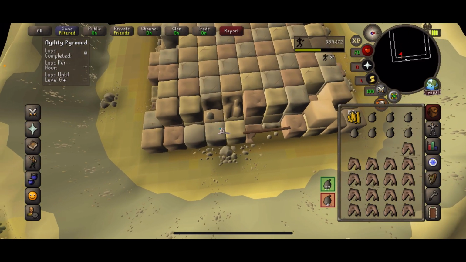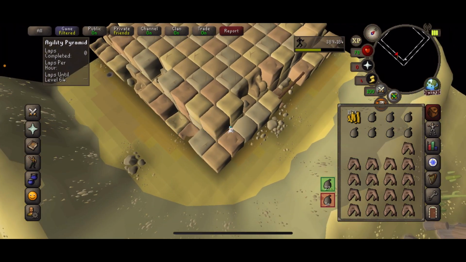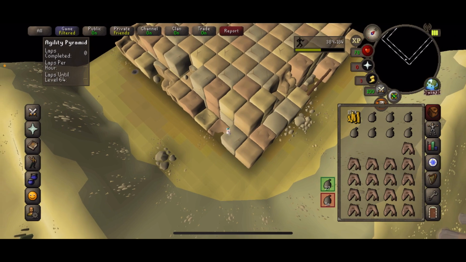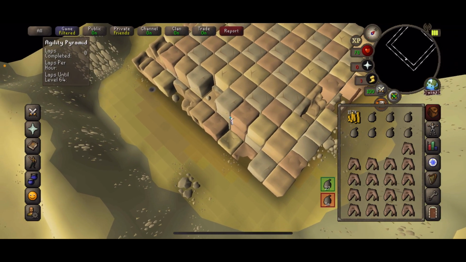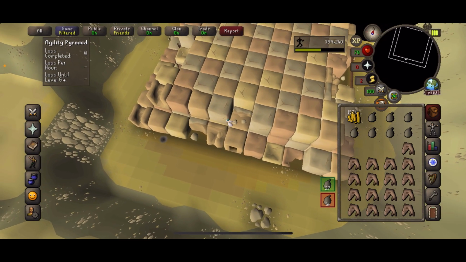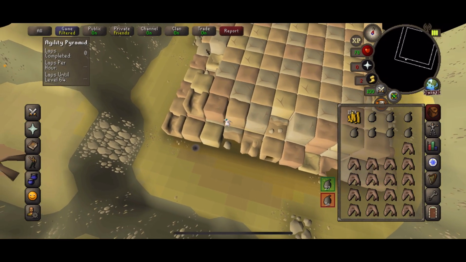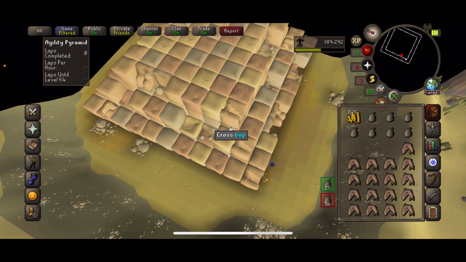You don't have to bring shark food. I did because that's all I had in my bank. But if you want, you can. And then you come over here. It is quite a bit of a circle you have to go through, but it's like a pyramid, guys. And you do make money doing this, FYI.